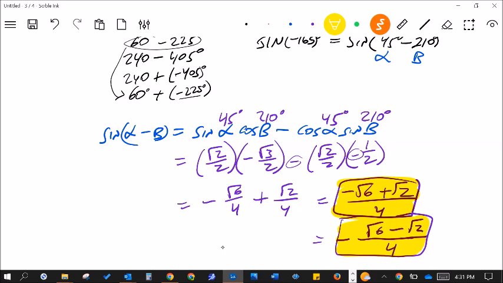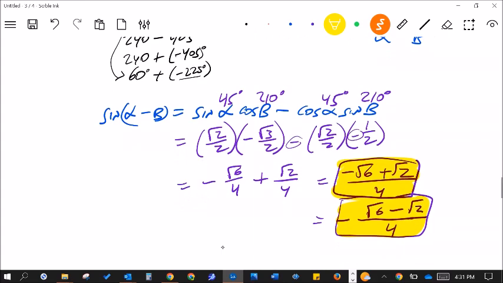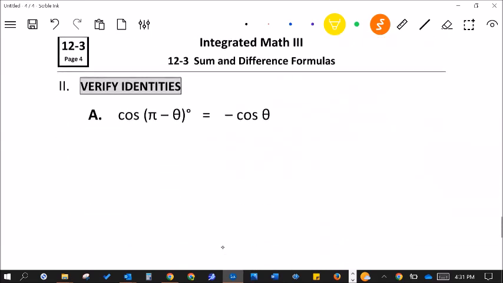Now let's take a look at a couple more problems to verify identities. And here's one. Let's go to this problem. Pi minus theta. Okay? One thing is you cannot distribute. These are functions, not calculable numbers in front of it. So we're not going to distribute. Instead, what we're going to do is use a formula for it, because this is an alpha minus a beta. So we can use a difference formula.